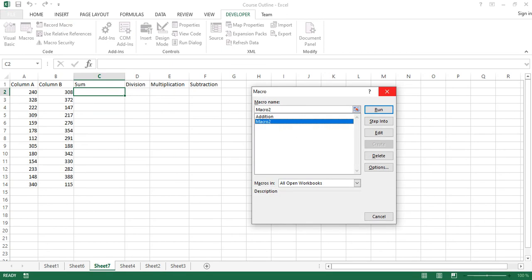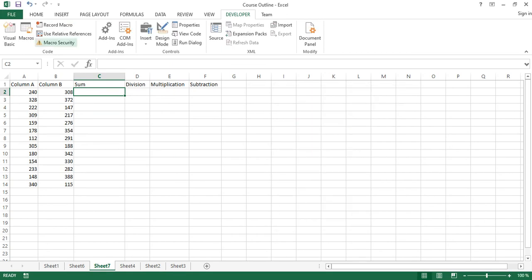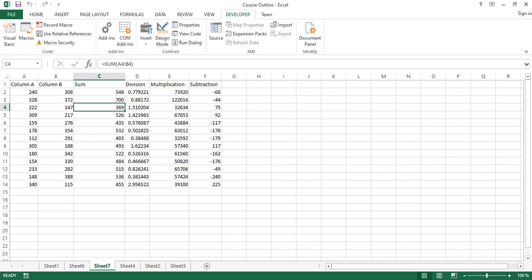and I just run. Now instead of running, just coming here to run macro 2, remember I assigned a shortcut to it before, so I can use that shortcut by just pressing Shift, Control and L on my keyboard, which is the shortcut. So I'll just say Shift, Control and M. Now notice in an instant Excel generates all these things for me because I've recorded the macro before. Now I can run it.